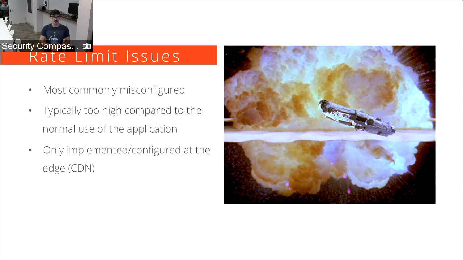One other thing we see is that rate limits are only configured at the outermost defense. So they'll be only configured on the CDN, third-party CDN or WAF provider. And that's kind of an issue because we had talked about a vent hole being the origin IP. So if I can bypass the CDN, I can bypass those rate limits, and then suddenly there's absolutely no defenses, and you can't even block the most simple of DDoS attacks.